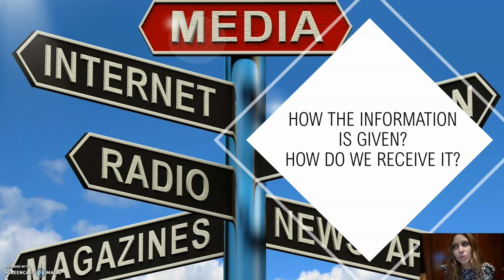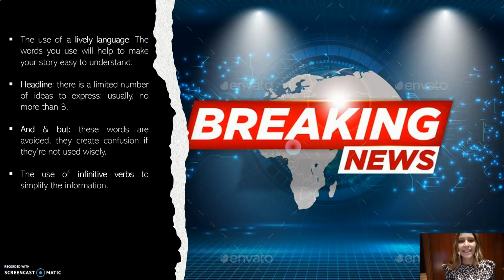So, in the presentation, we're going to see the main aspects as I was telling you. Then we're going to develop two examples taken from the BBC News web page, and then we're going to talk about the social networks and how they influence this world. Now, as you can see here, we have four main aspects that we have to take into account.